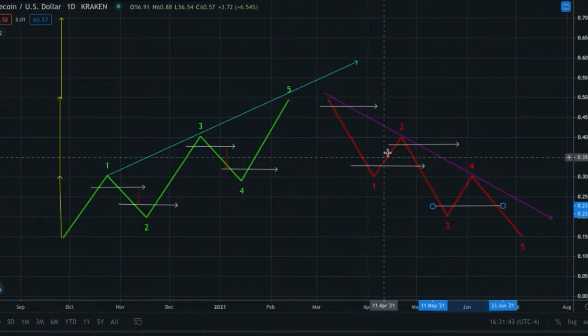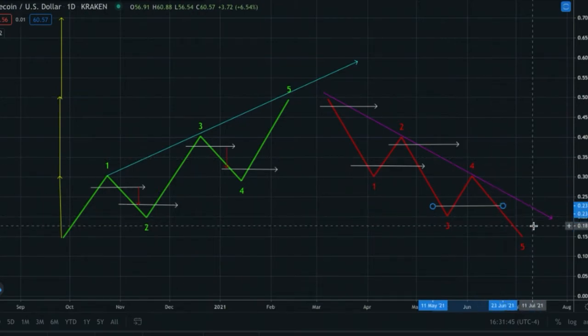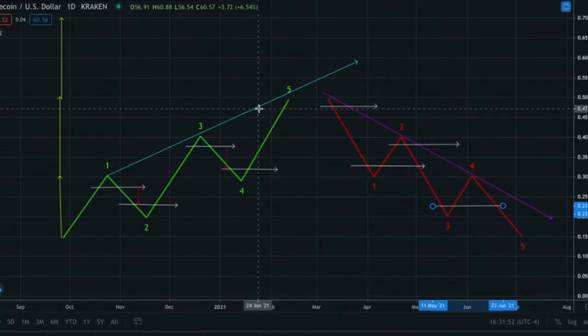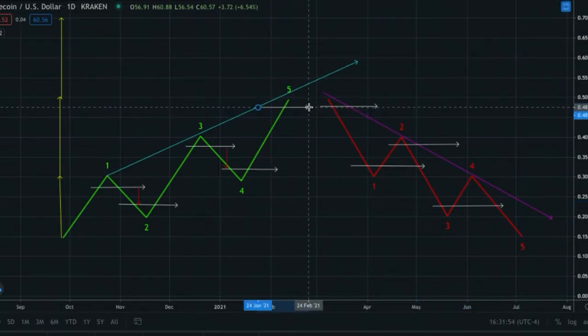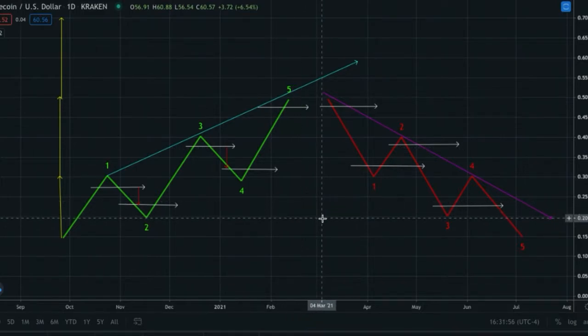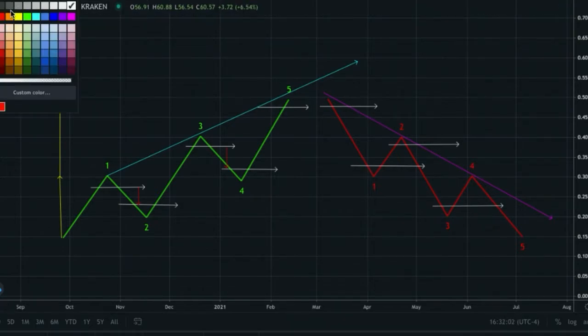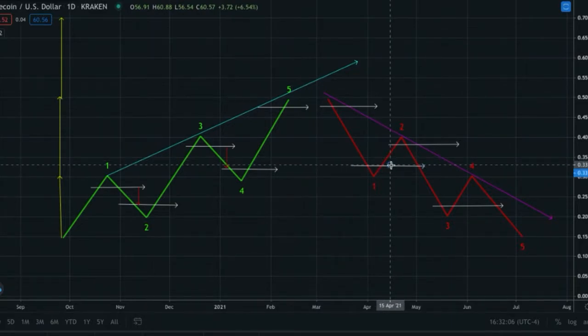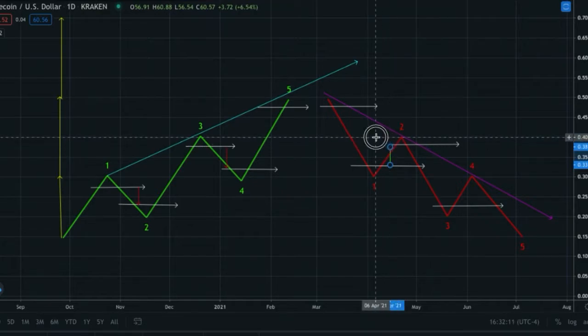So you're making gains on the way down, but you're limiting your exposure greatly on the way down. As opposed to on the way up, you want to have maximum exposure for the majority of the time. So on the way down, you want limited exposure. On the way up, you want maximum exposure. But the idea being is that if you're only buying, because all shorting really is just selling something you don't have. So it's just selling, but you're borrowing it from someone else and then you have to pay them back at some point in time.